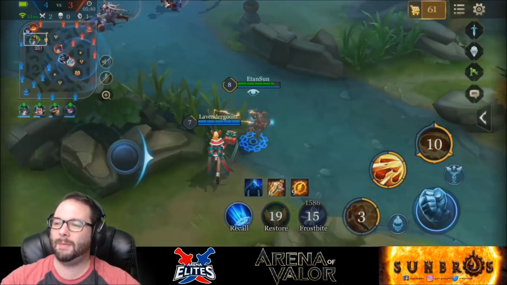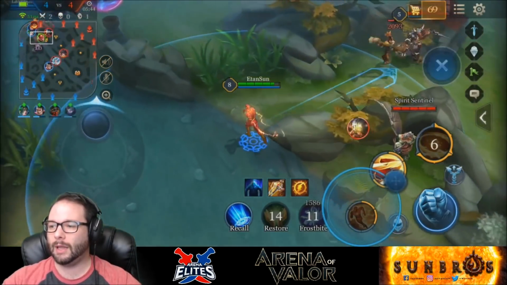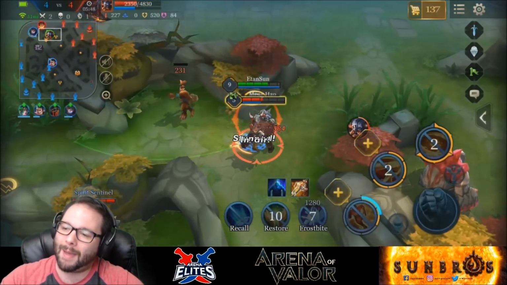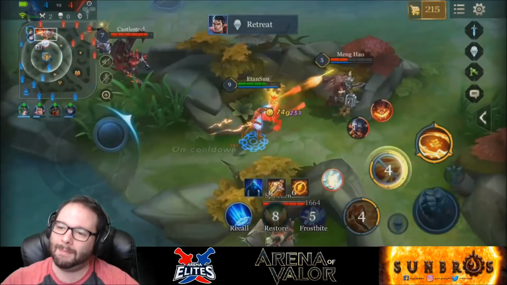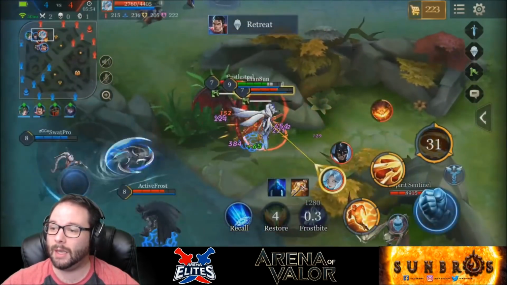I took down maybe a quarter of his health, no big deal. Now this time, at this point, I love poking with Flash. She's got such a good poke. I can go in, I hit my passive. The reason I hit my passive was because I immediately hit the auto attack, because my passive goes up, and of course my passive gives me a shield.